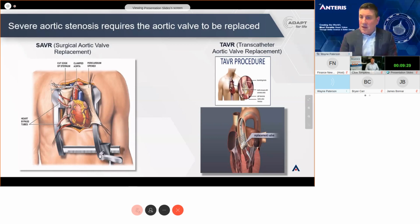Now, some years back, two of the medtech companies here in the States acquired other companies that had worked out a way to put this replacement valve onto a catheter. And rather than cracking your chest open, they would stick that catheter through the femoral artery down near your groin in your leg and drive it up over the aorta and put the valve in place that way. So this is a fantastic breakthrough for patients who otherwise did not have any other solutions. The limitations of this procedure are that the valves were never designed with longevity in mind, and the patients who were getting these were quite elderly in the first place. The valve and the patient probably had about the same lifespan, maybe 5 years. But that all changed. Next slide, please.